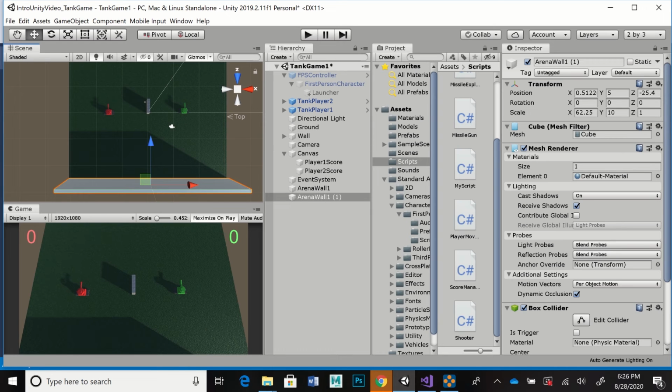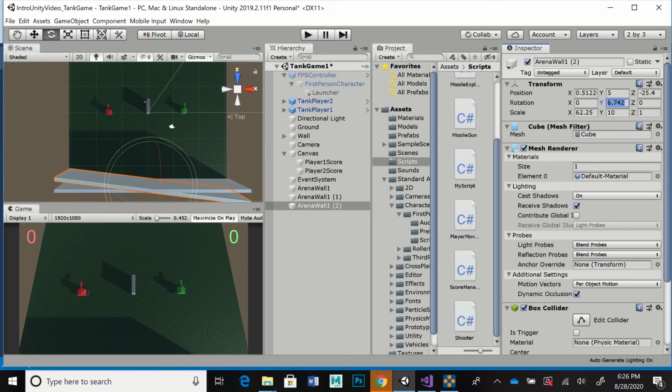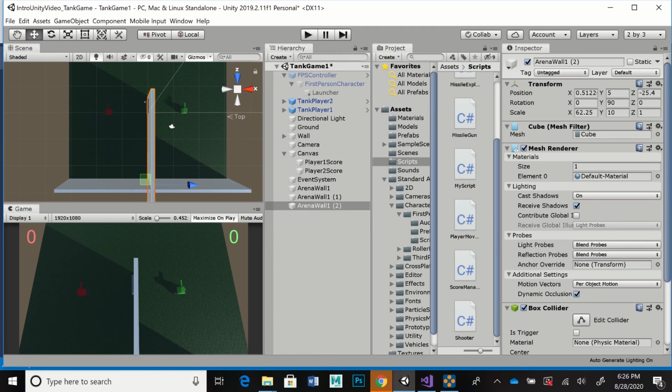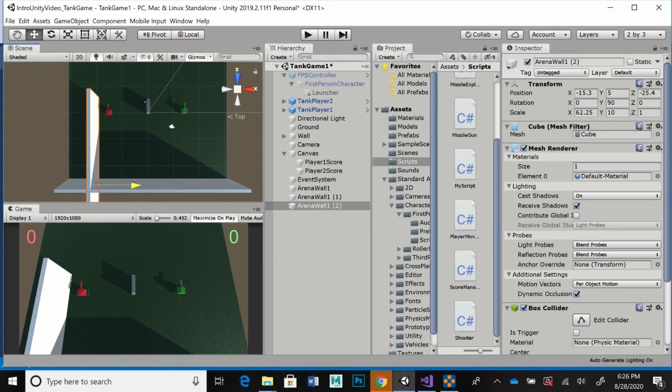And then I'm going to need one on the sides as well, so we can just Control D, duplicate again, and I get another arena wall. And let's just rotate it. If you put your rotation tool and you rotate a little bit in Y, you'll see it's positive numbers. We can just type in 90 there, and then we can move it. Put your Move tool on and just move it into place.